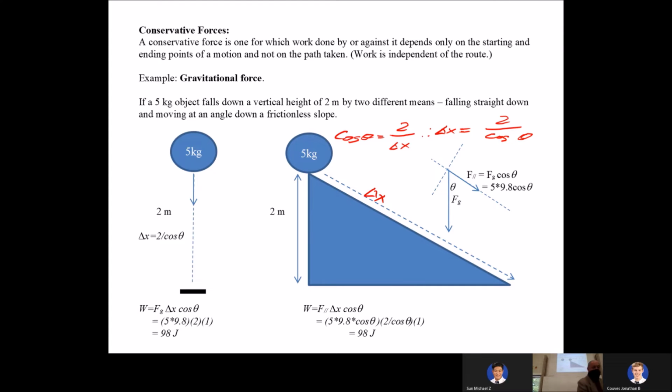This is just to show you what we mean by conservative forces. So there's the definition of conservative force. A conservative force is one for which the work done by it or against it depends only on the starting and ending points of the motion, not on the path taken. It's quite a long-winded definition. You need to learn it. It often gets asked, right? You must also remember that gravity is the only conservative force that we work with. Okay? Gravity is our only conservative force. So there's never any other conservative force that we work with.